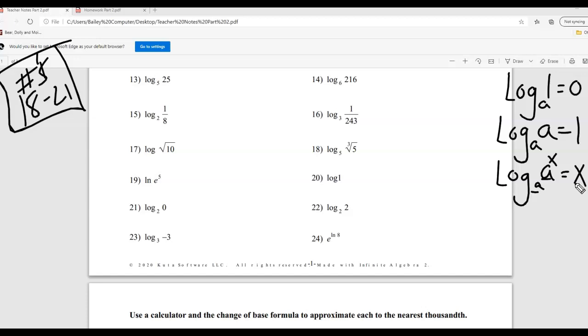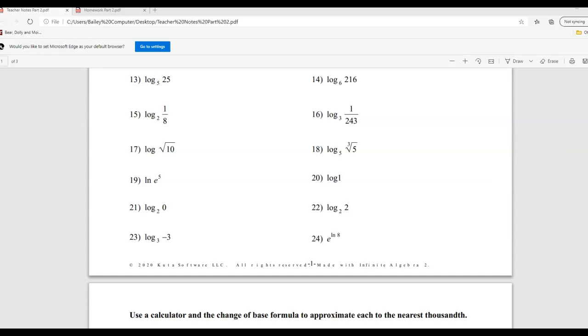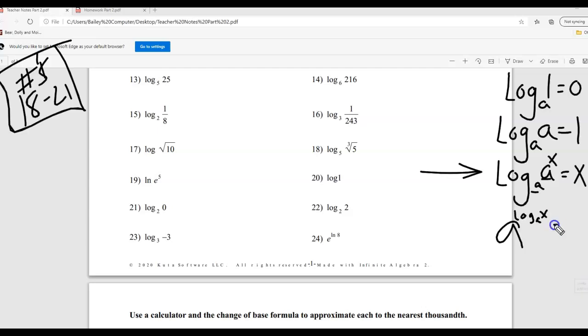Next, we had another property which is kind of similar to that. What this one's kind of like is like you're plugging an exponential function into a log function, so they cancel each other out, and you're just left with the x, right? Well, the next problem is kind of like that. It's where you have an exponential function and you plug a log function in. And the same effect happens. Basically, the base of the exponential function cancels the log base a, and you're just left with x. Okay, but I'm going to take off the cross-off mark because I don't think that's helpful. Just put x here.